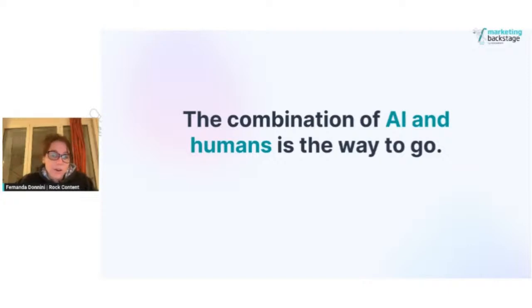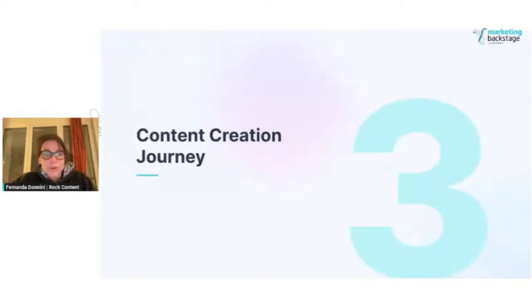So it's really not a competition between AI and humans, but more like a collaboration. You know, the goal is to combine AI with humans to achieve the best possible results with content creation. So that's what we feel, that's what we learn in our experience working with AI up to today. And now let's talk a bit more about how we do that considering the content creation journey.